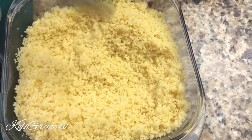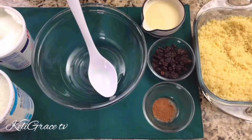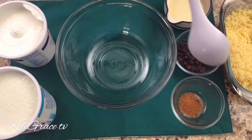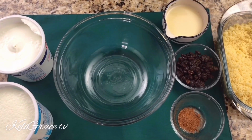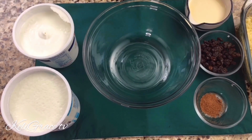So after mixing it with the butter, you add the butter while it's still warm. Okay, so here I am done. I let it cool down for about 10 to 15 minutes. Your couscous is cold now. So I'll proceed to the mixture of the yogurt here.